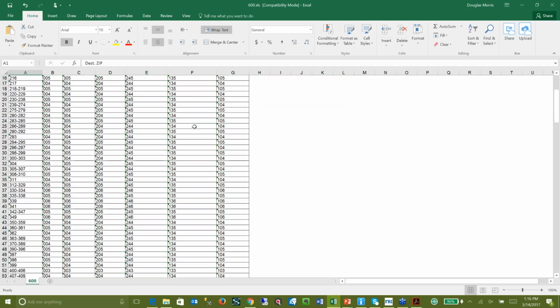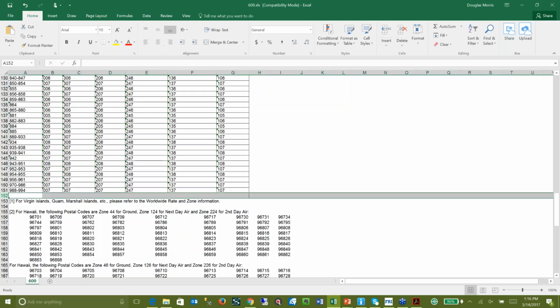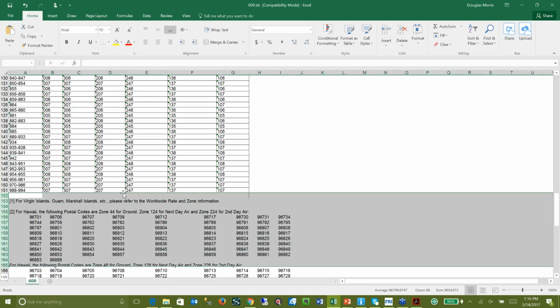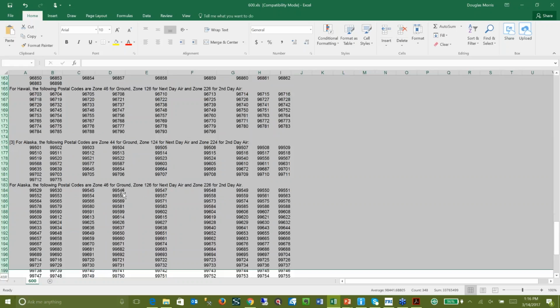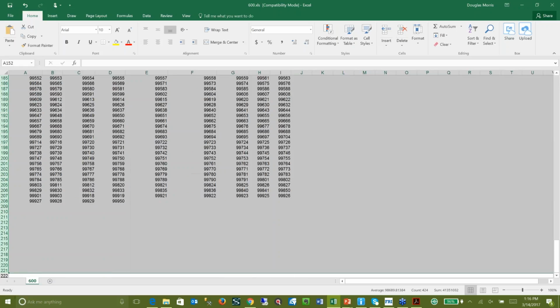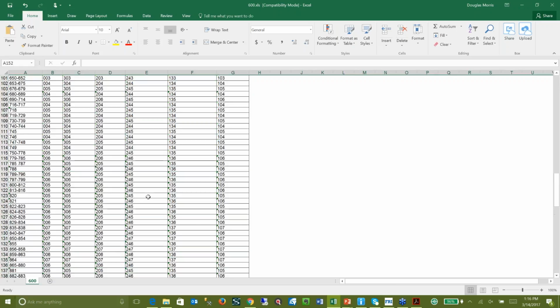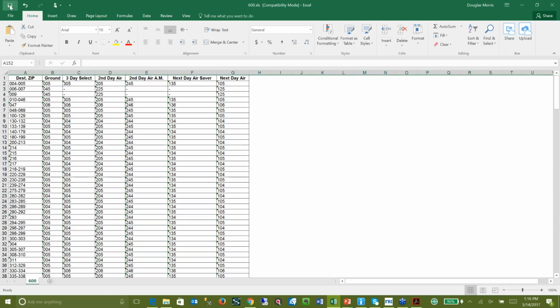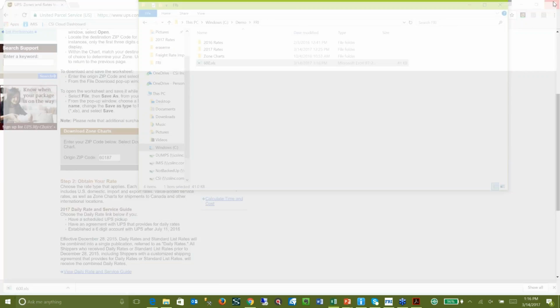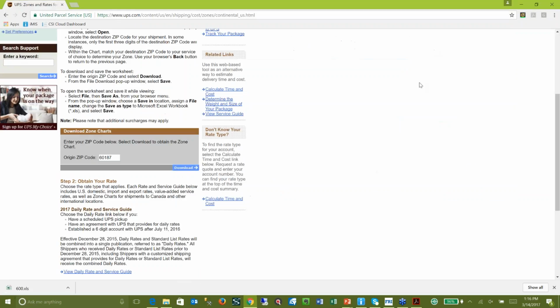There's my header. And I've got to go back down here to the very bottom and delete all of this stuff that we don't support. So all that comes off and delete. I now have a nice clean zone table. You have to do this. We can't do it for you because as you saw, it's based on where you're located. I'm going to save that, and I've got to close out of Excel. Back to our product.